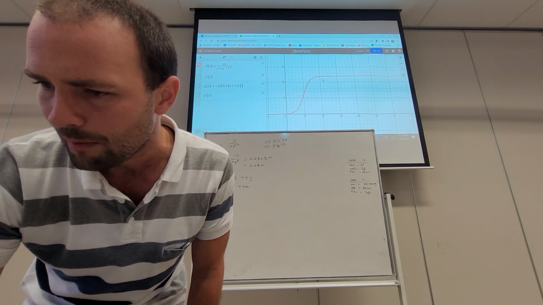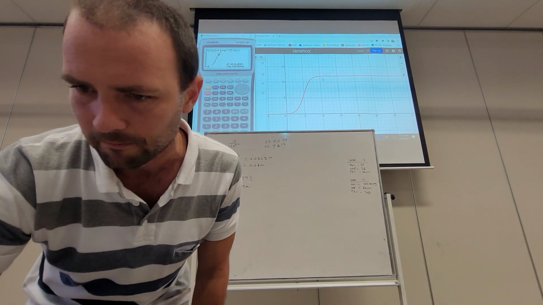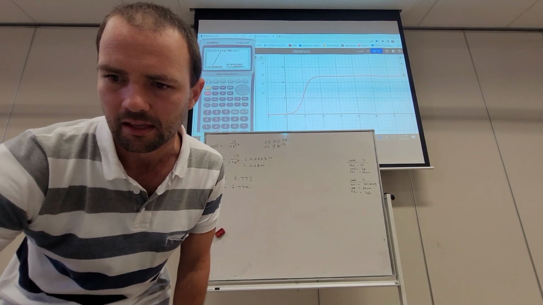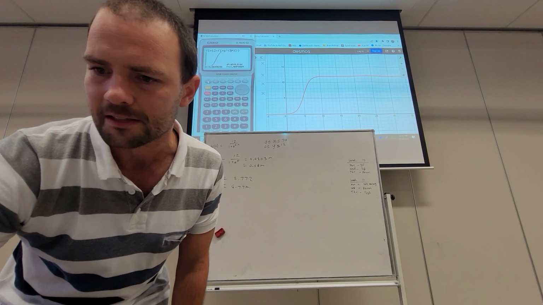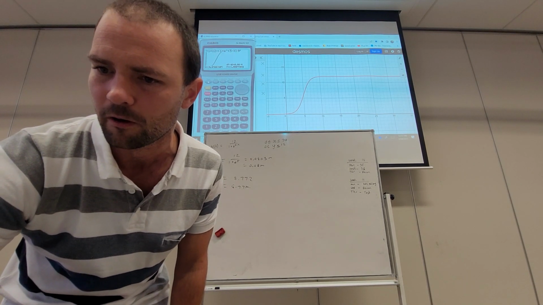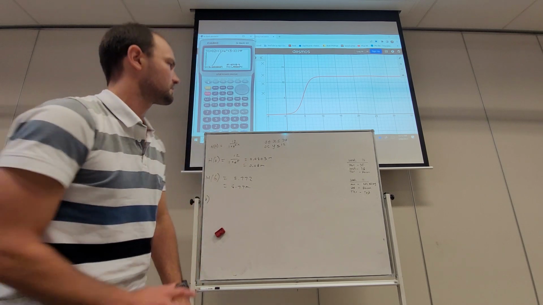all right? And one way you can determine what that is, I'll flick back to the calculator, is to just trace along it and use your arrow key and look at the y value. As I move across, y is getting closer and closer to 12, but it's never going to reach it. It's going to be asymptotic to it.